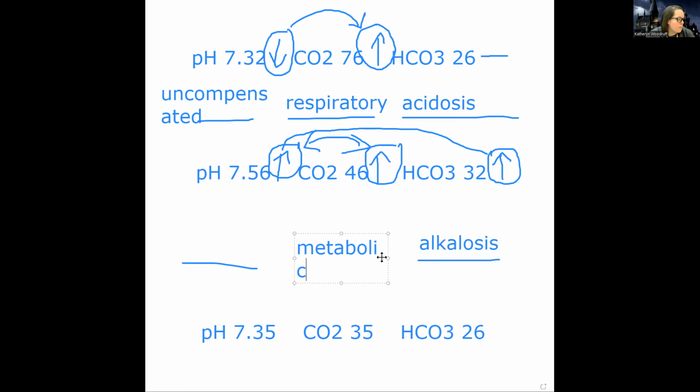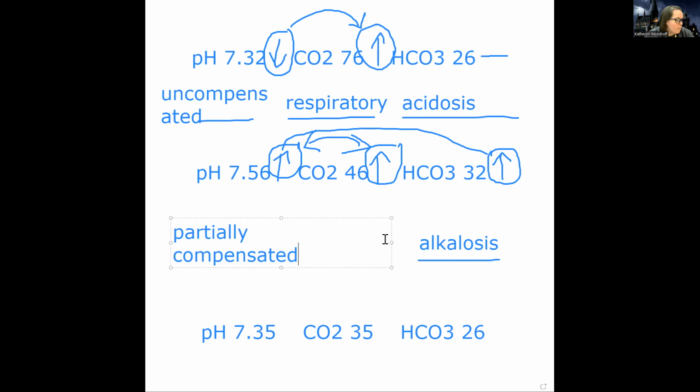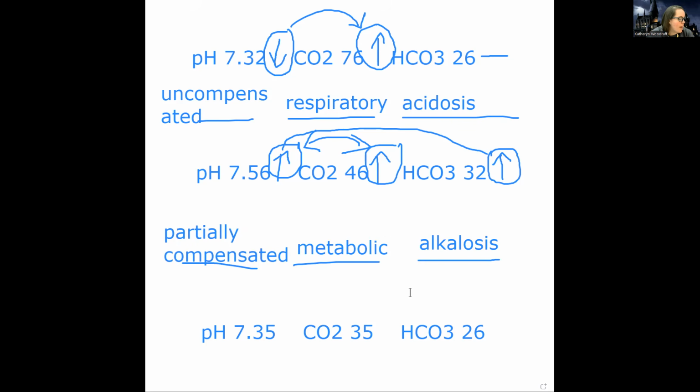So now I have to figure out this compensation issue. Remember, if I have a metabolic problem, so an HCO3 or bicarb problem, I need to look at my CO2 and see what it's doing. What are my lungs doing to help? Right now my lungs are abnormal. See, there's an arrow here. If there's an arrow here and it's not normal, what I am is what we call partially uncompensated, which means I'm not back. My pH is still abnormal. I'm not fixed yet, but my lungs are starting to try to come in and help get me back to normal. So that's the basics of solving a basic ABG, but let's go to the next one.